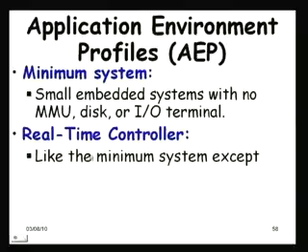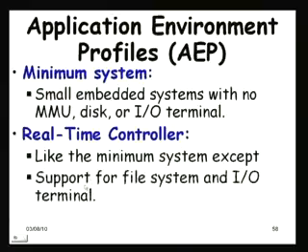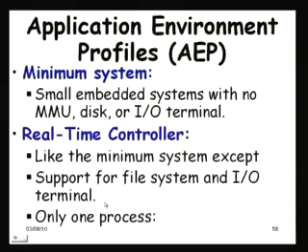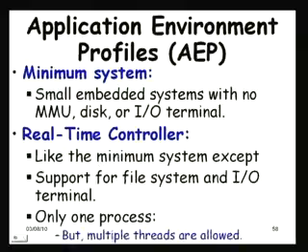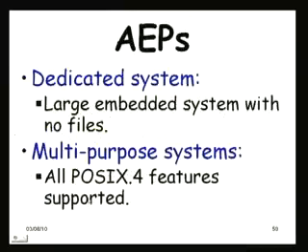Next is the real time controller profile, which is similar to the minimum system, except that there is support for a file system and input output, display and input. And here the real time controller has only one process, but there can be multiple threads. Only a single process is allowed, but multiple threads.